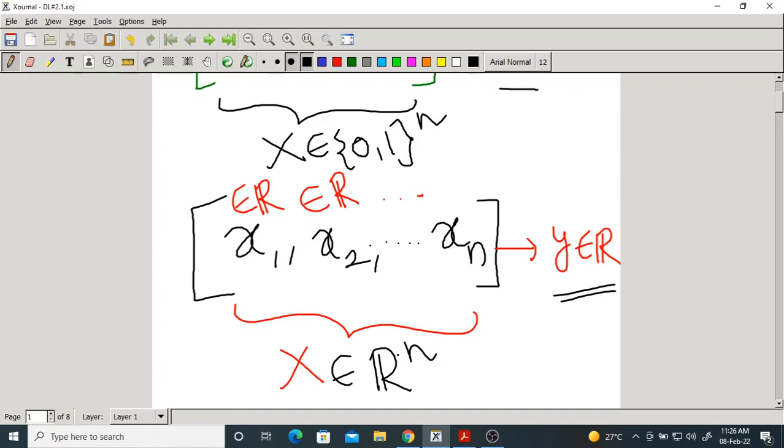So the vector x belongs to R power n. Why R power n? Because of the n features of this vector x. What about x0? x0 is anyway always 1, that is by default. x1, x2, so on xn. Now that is about sigmoid neuron, where we deal with real numbers. Not only boolean values, we can deal with real values for the input features as well as the output value.